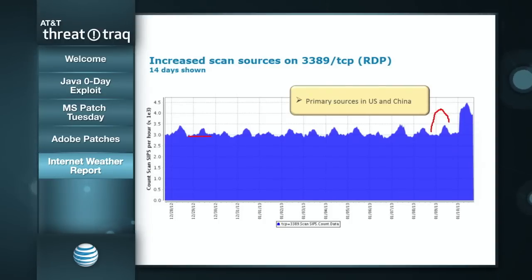We have a baseline. There's usually around 3,000 scan sources scanning this all the time. But it went up to about 4,500, it looks like. So we had about a 1,500 scan source increase, which is pretty significant. When I looked at it, it was primarily sources in the U.S. and China. There's probably a botnet behind it in some respect, but I don't know if it's a particular one or who was directing that traffic.